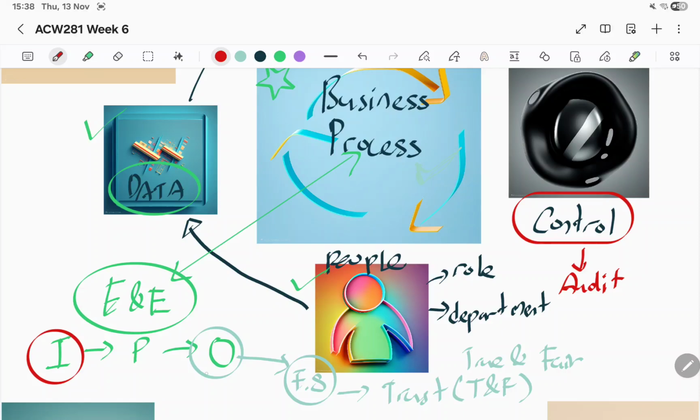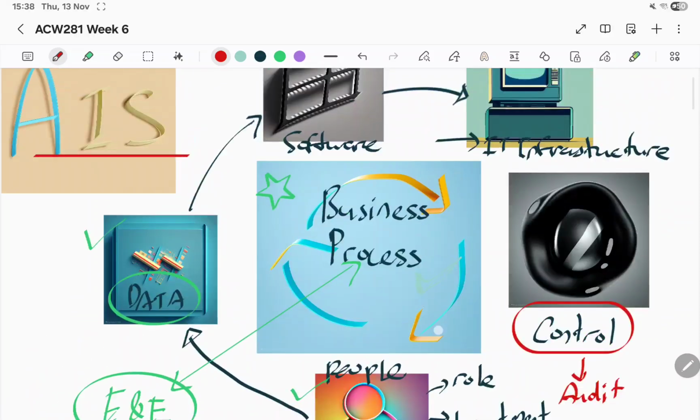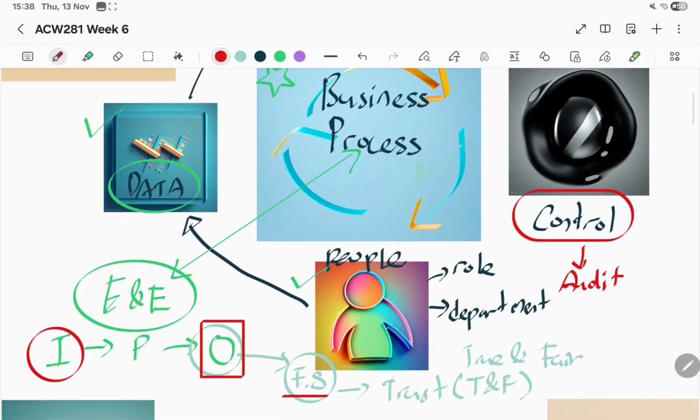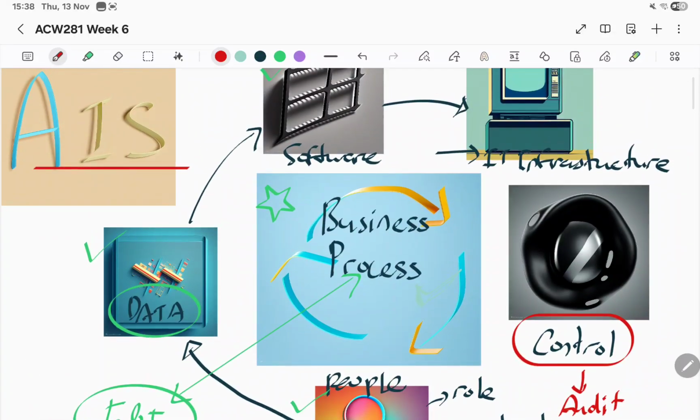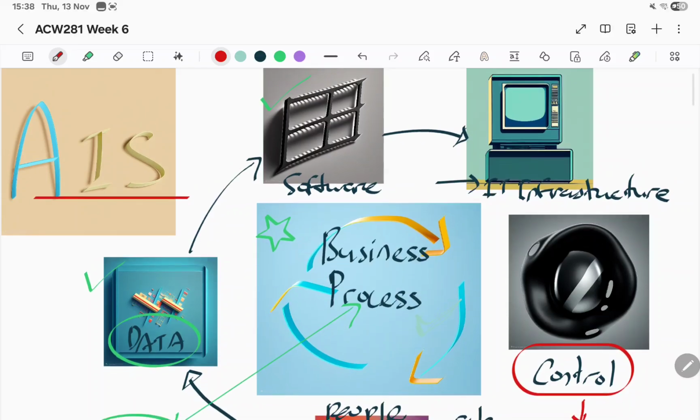Ultimately it will affect the report, and this financial statement will not reflect the true performance of the company. So in that sense, it will cause the system, the process, to be not trusted, and it will cause the error.